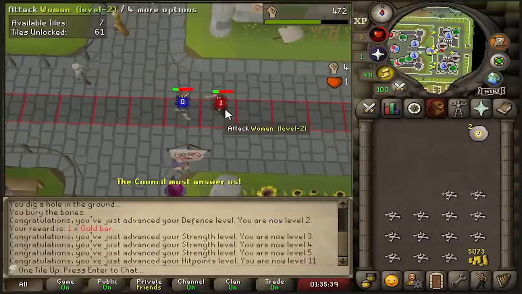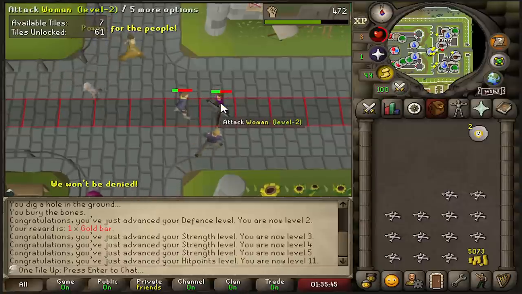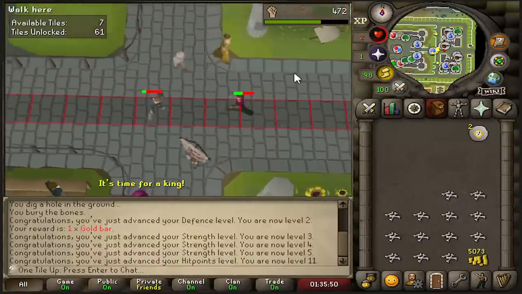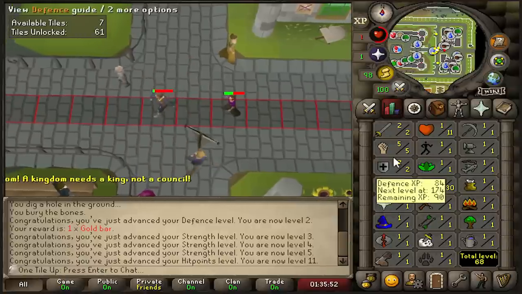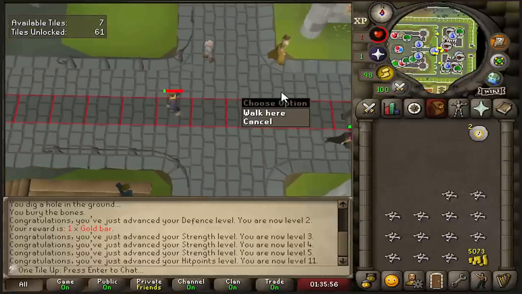Oh, our first hit points level. Not only am I training all of these strength, attack, and defense, I'm training hit points at the same time. So even more tiles unlocked. We only need 1 more. We're so close. Oh, I don't want to die. 40 XP until we can unlock the cake stand. Oh my God, I'm so excited.